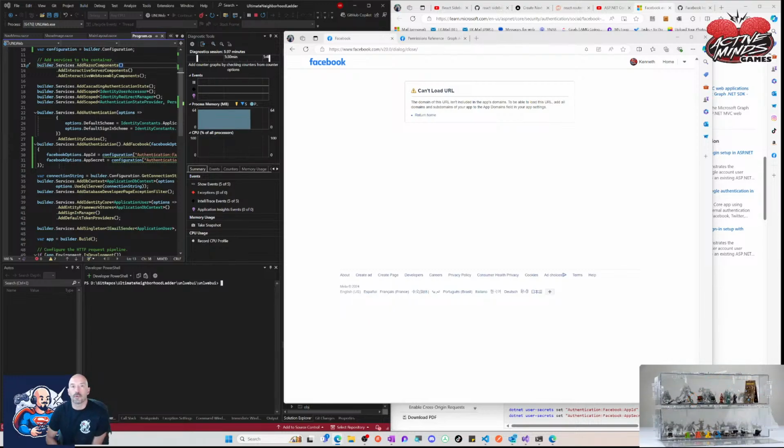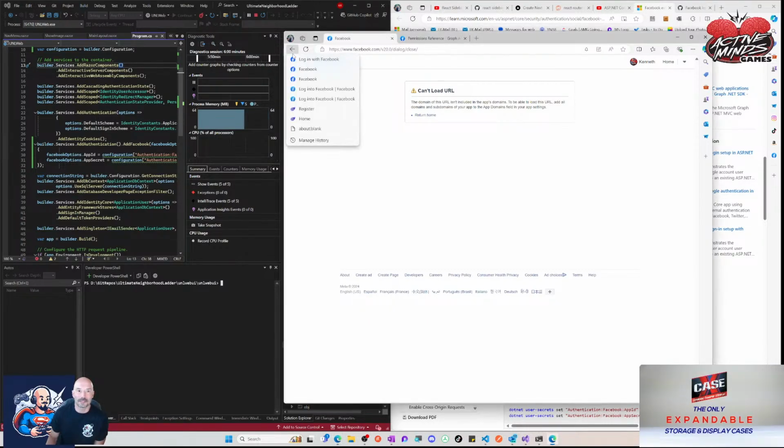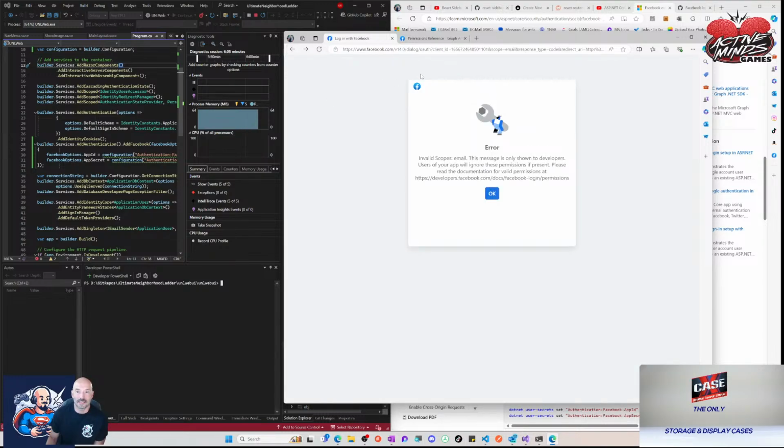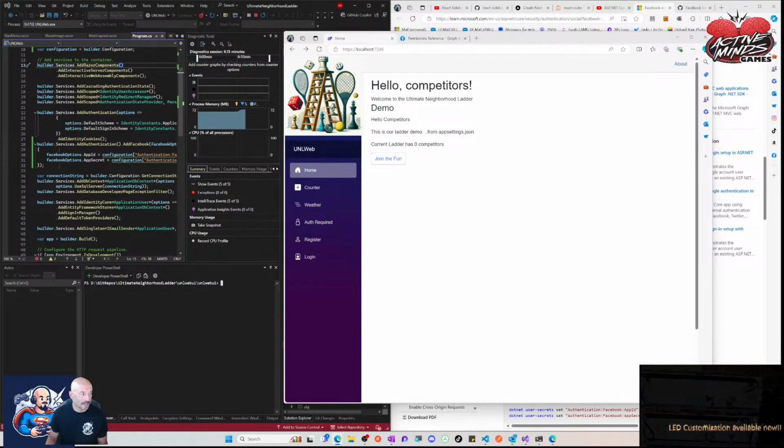I'm not sure it's going to work while I'm working locally, simply because I'm working on localhost and it can't reroute me back to a localhost. It's not going to reroute to a localhost, I'm pretty sure. I mean, I can attempt to pretend like it will. I don't know what it's going to do. Oops, that's not it. I mean, I can put this in. Let's see, this is going to be weird if this does anything at all.